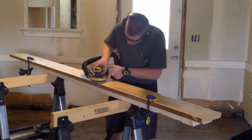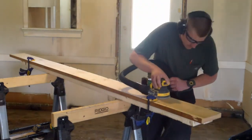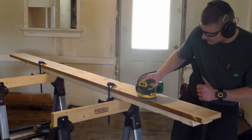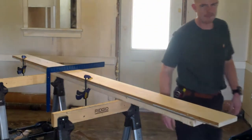Don't be fooled by the high-speed footage — this process takes longer than five minutes. Although it is a time-consuming process, I feel it is well worth spending the time on saving a piece of wood like this, not just for cost but because wood is a precious resource that needs to be respected.